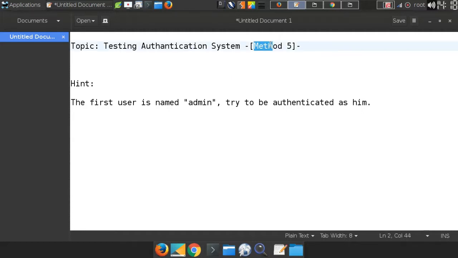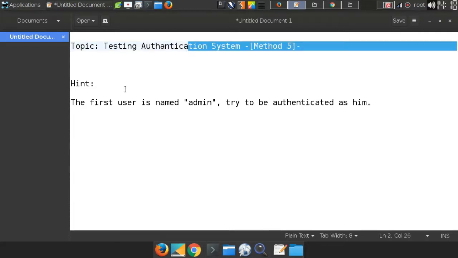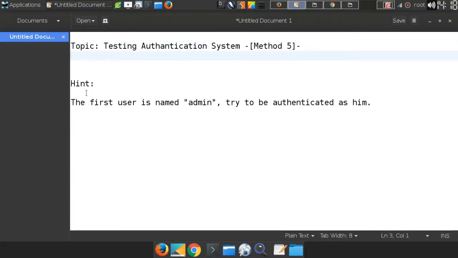So this is video tutorial number 5, and we have already discussed 4 videos on testing authentication systems. We have tried some methods to test the authentication system, and we have used different tools, add-ons and browsers to implement those techniques. Today we're going to try something new and figure out how authentication systems work. It's the same thing, but with new tricks, tools and methods.